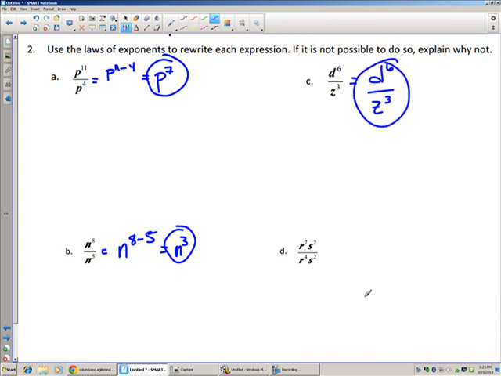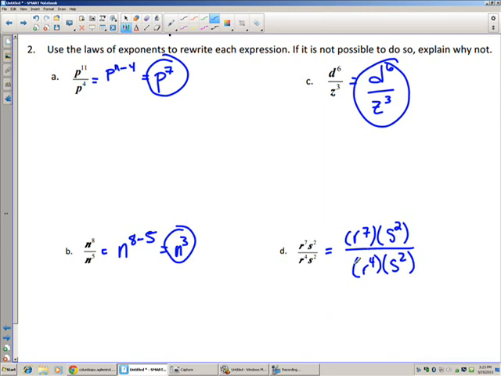Last problem. To do this problem well, you have to acknowledge something on a basic level, and you're dealing with 4 distinct things. You have r to the 7th power as one thing, quote unquote. You have s to the 2nd power, which is another thing. Then you have r to the 4th power and s to the 2nd power. Okay? So in terms of like terms, you can only interact with things that are the same. In other words, the r's with the r's, the s's with the s's.